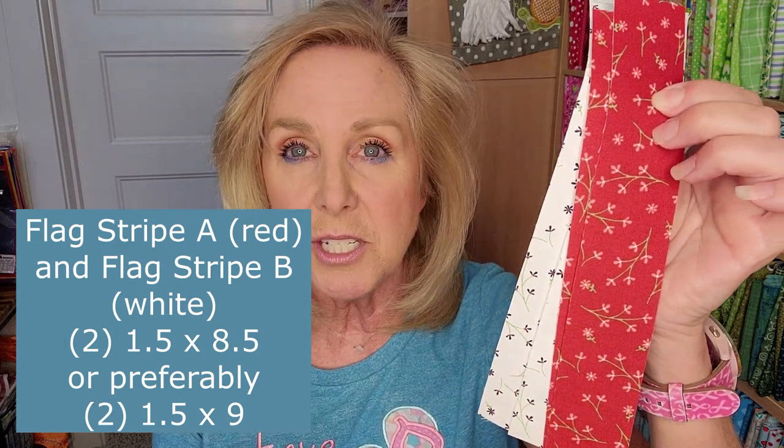All right. And that's optional. It doesn't matter. But if you're stabilizing them, and I did stabilize mine, I've got fusible stabilizer, or fusible backing, on the back of them. If you're stabilizing them, then when you quilt it, it shouldn't pull in, but it could. And you just don't want it to pull in so much that it changes the size of your flag, because then when you put all your blocks together, it may not fit accurately. So that's why I cut them a little bit longer, and then it will also do the tack down. The tack down just makes it really easy to cut and have that done.